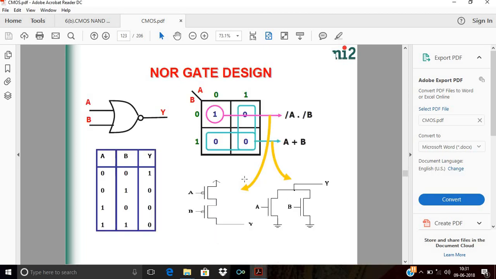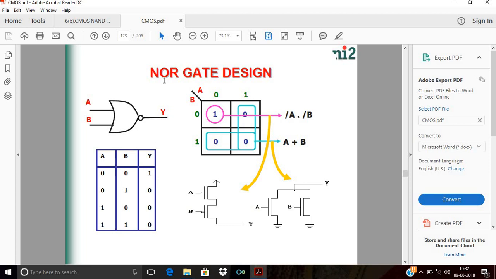Okay, this is the CMOS NOR gate. In the CMOS NOR gate, it again has two inputs and one output, and the truth table shows that when both inputs are 0, output is logic 1, and when any one input is high, output is logic 0. It works exactly opposite to the NAND gate. For the NAND gate, when both inputs are 1, output is 0, but for any other combination, output is 1. Here, when any one input is high, my output is logic 0, and when both inputs are 0, it is logic 1.